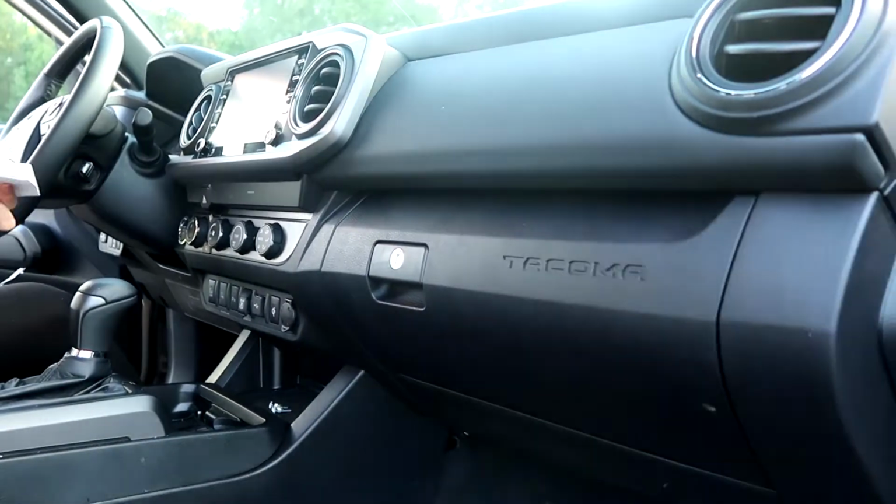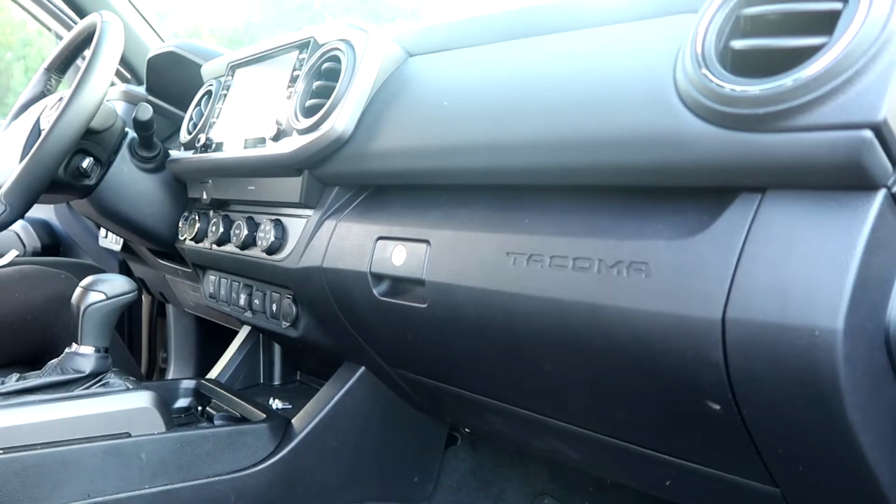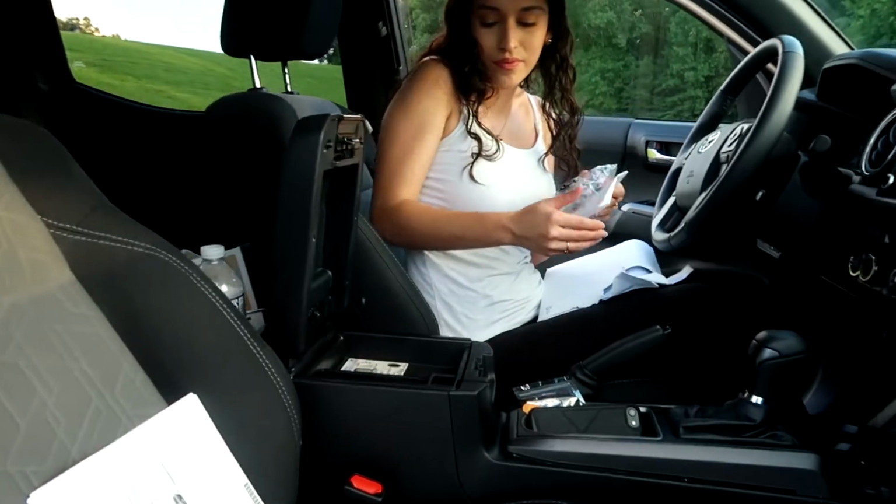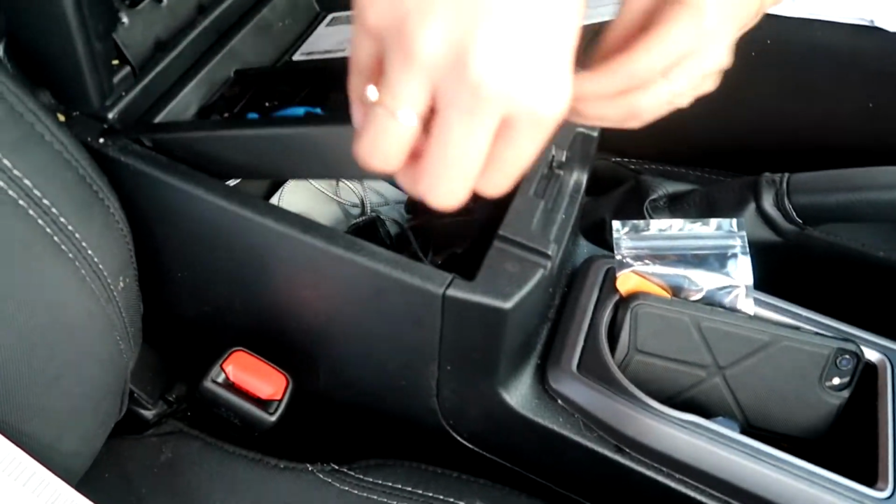This second mod is kind of a 2-part mod. Both things are linked down below, but you're not going to be using this as much as you're going to be using this, and this is a center console tray. I think this one is super duper sweet.